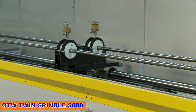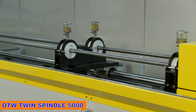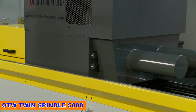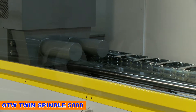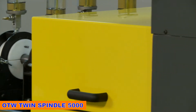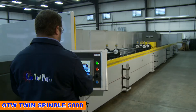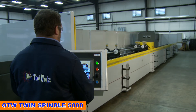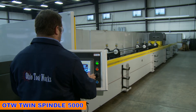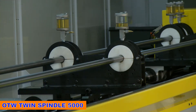With many years of experience providing high-quality honing machines throughout the world, Ohio Tool Works has designed a twin spindle machine available in stroke lengths of 32, 42, and 52 feet and longer that delivers 60 horsepower, spindle speeds to 750 RPM, and infinitely variable reciprocation rates to 100 feet per minute.